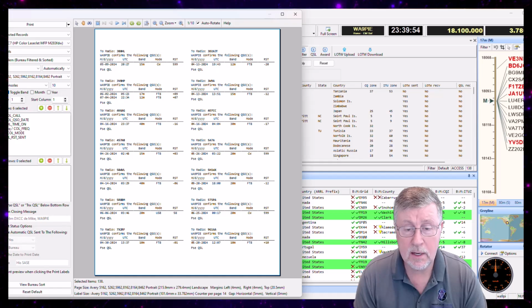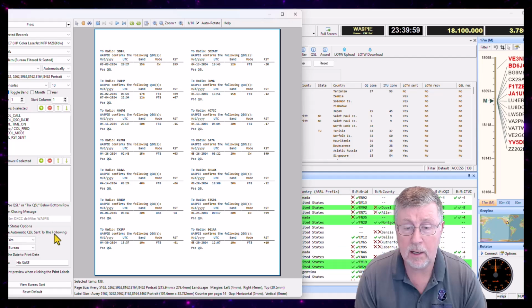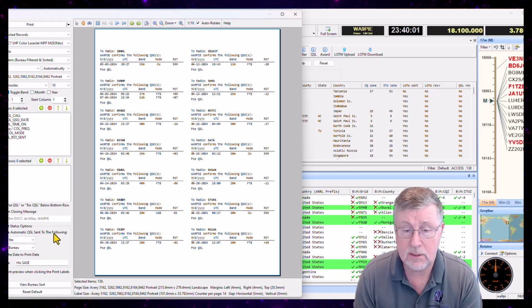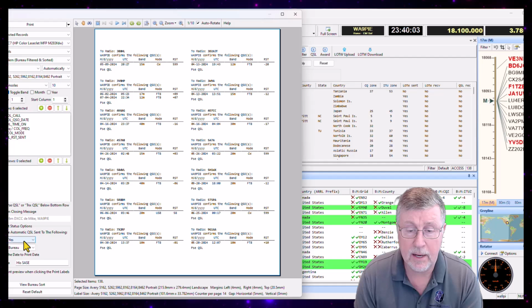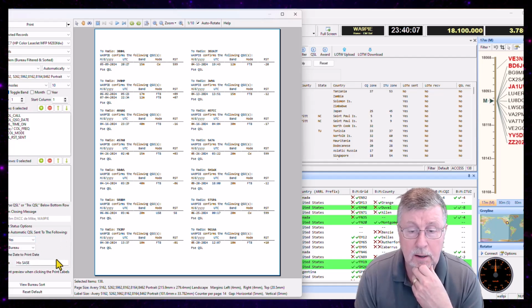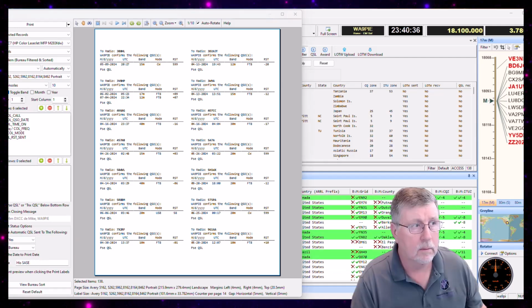The nice thing is that you can set those records to enable automatically. So you're going to set the QSL sent value to yes, and I'm going to set it to bureau. You can see the different values there, and then save the date as the current print date and so on.